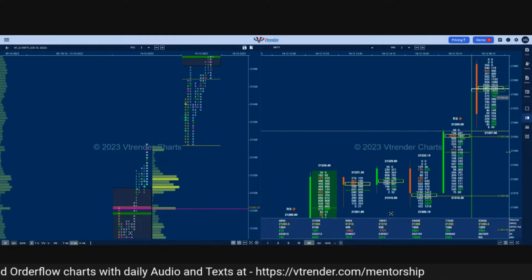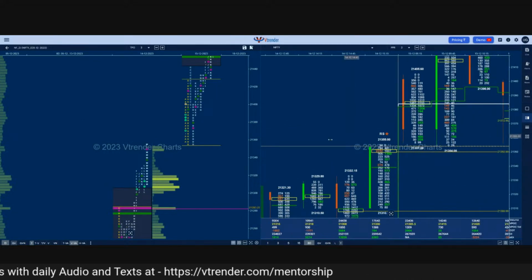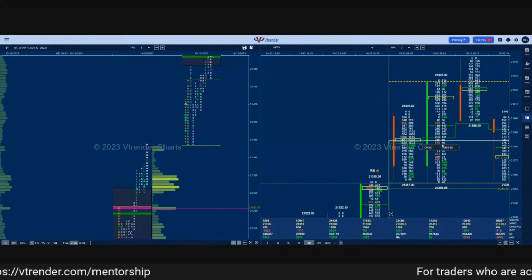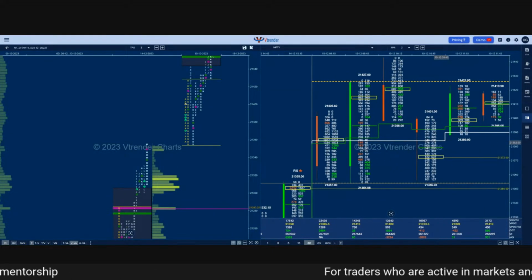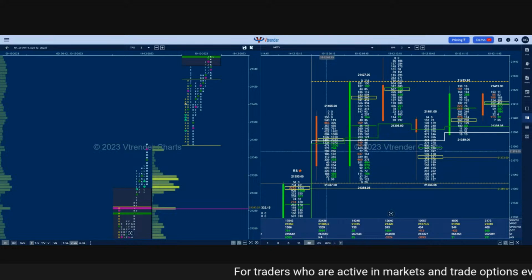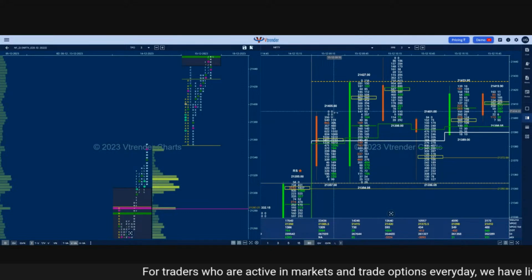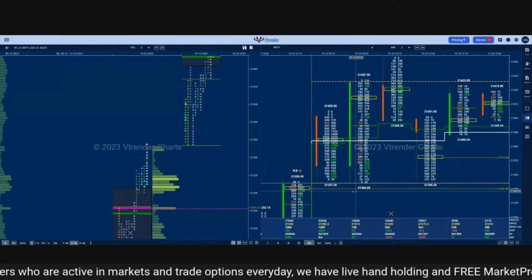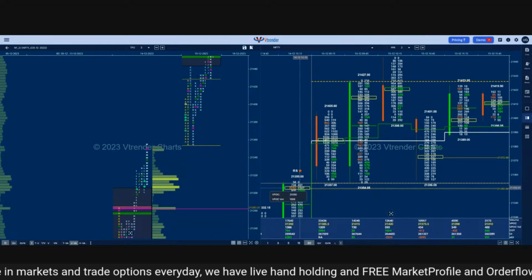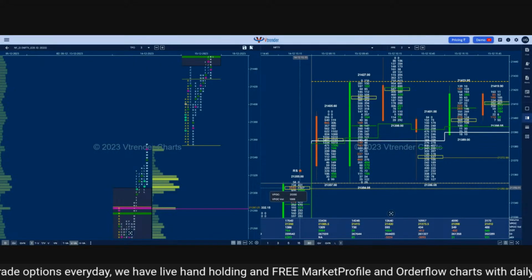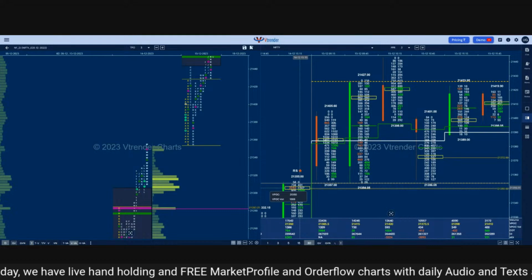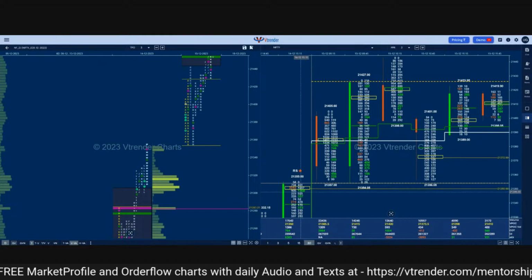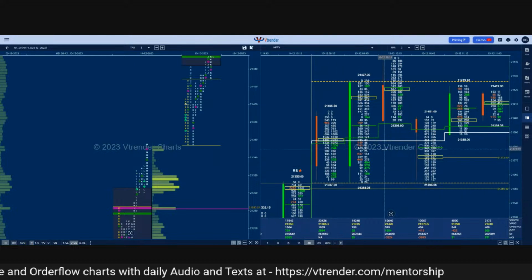But what happened on the 15th is, as expected, once we have a gap up, we can expect some profit booking to come in. So the profit booking came in on the 15th, and we saw the zeros on the buy side at the highs, after which it made a probe lower, and you can see where it is taking support. It is taking support right at the POC of the closing bar of 14th. Which means these buyers are holding the auction.